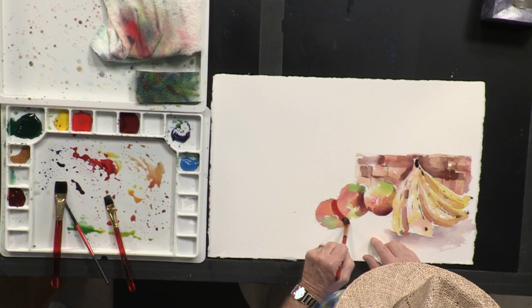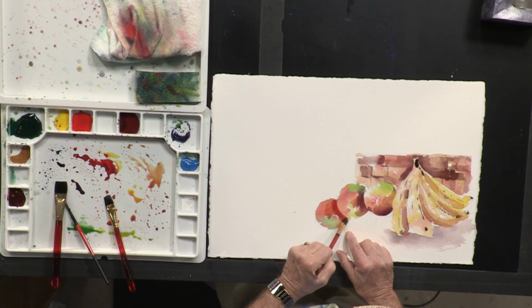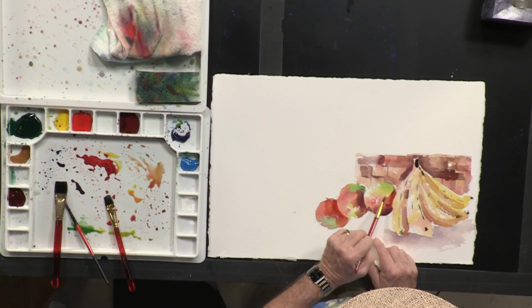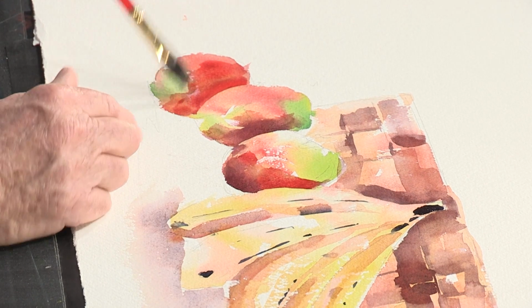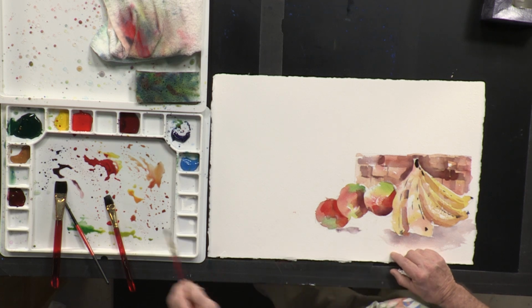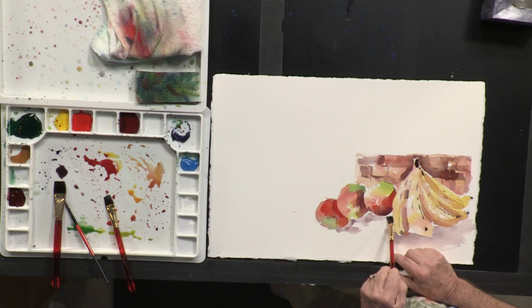Another little shadow effect down here. Take and pull this color away, and we'll put the stems on this particular idea here, and you'll see how much fun it is. Now, I did this in a short period of time. You can take as much time as you want to have fun with this. Let's go ahead and anchor these apples right here. A little shadow effect underneath is what I'm saying.